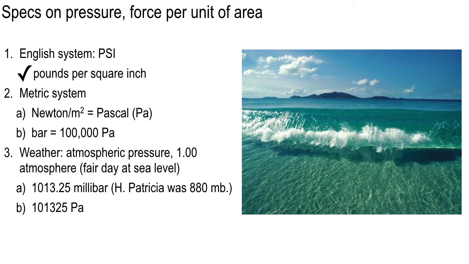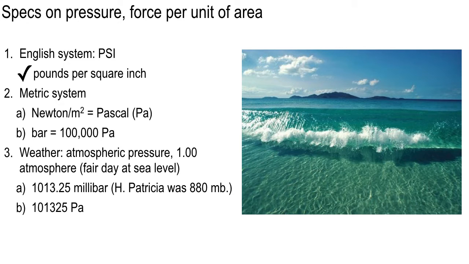So now in the millibar system, that's a thousandth of a bar, 100 pascals. In the millibar system, a lot of times they'll tell you, wow, that hurricane was really strong, and then they'll tell you the millibar rating. A recent huge storm that hit Mexico from the Pacific side was Patricia, and Patricia was rated at 880 millibars. That is the lowest central pressure ever recorded for a hurricane.